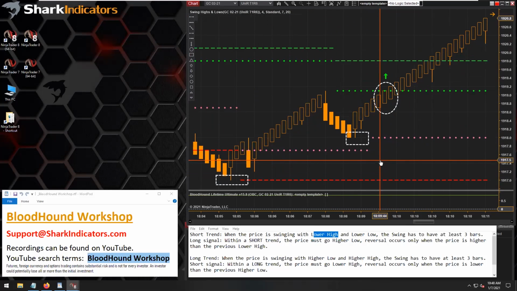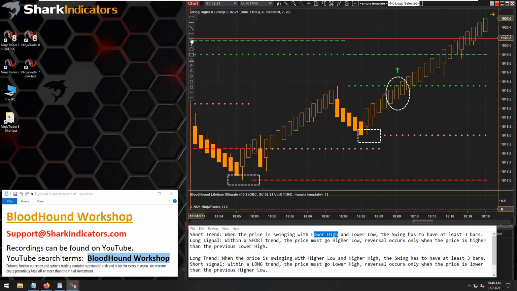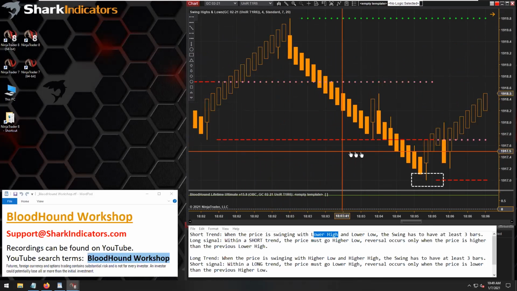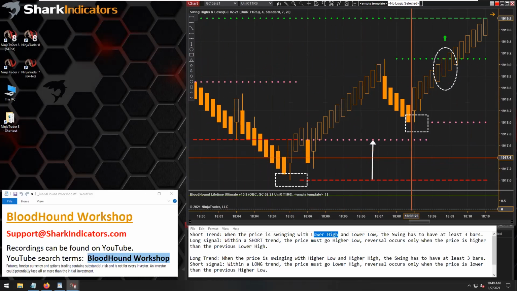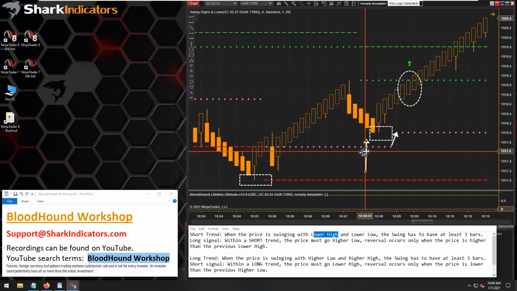But more specifically, what we're looking for, right? Because look, what about right here? If we look at this lower low, well, there is a dotted plot right here, right? But of course, that is a low point going way back here. So what we're looking for, yeah, hopefully this will be true every time. What I'm going to be building, or what I'm going to have BloodHound look for, is when the dots step up, right? When the dots move up, when they change price and move higher. And that is going to tell me that this higher low was identified, right?